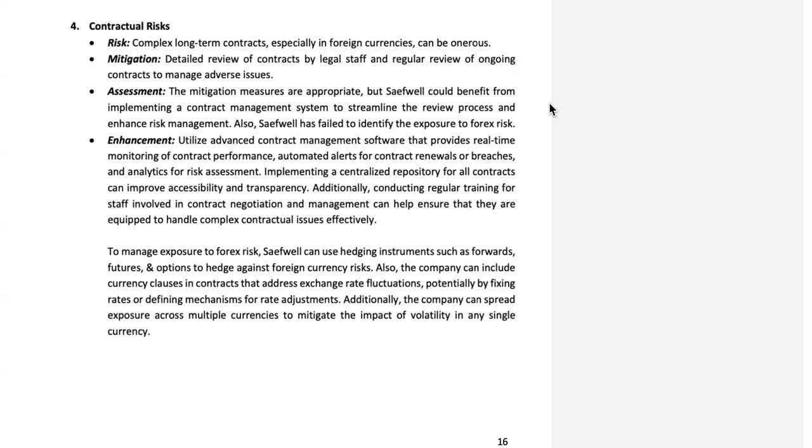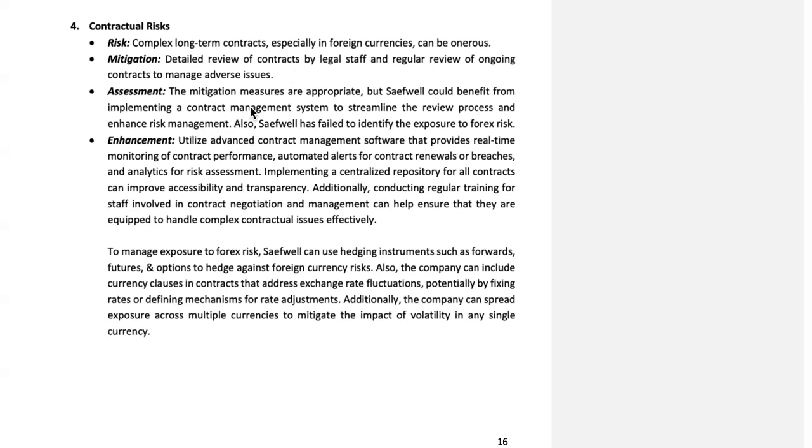We are dealing with hordes of customers out there spread across the world. So just conducting reviews involving our legal staff is not going to be too easy, especially given the fact that we are dealing with a lot of clients spread across the world. We cannot bombard our legal staff with hordes and hordes of contracts. Instead, we have to come up with a better way of managing this risk, contractual risk. So how are you supposed to manage contractual risk in a foolproof manner?